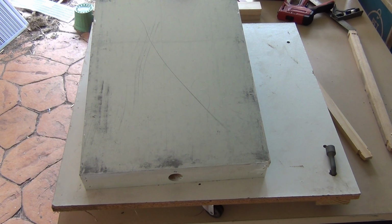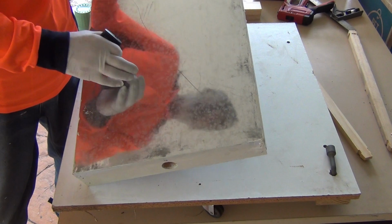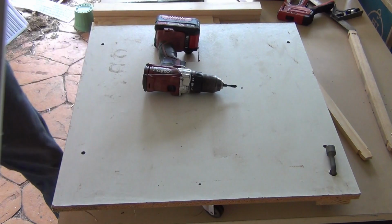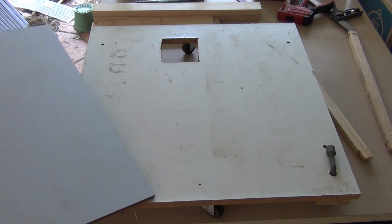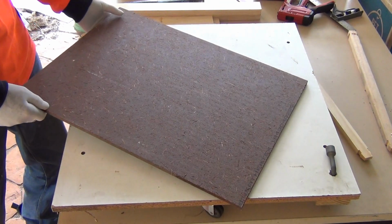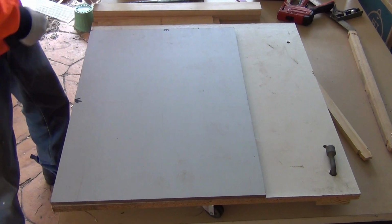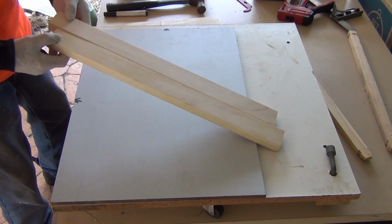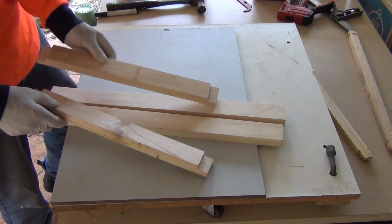You need to start off with the top. If it came like this, pre-assembled, it might be covered in metal, you can skip this part. The lid will come with the board itself. It might be like this one, which is WeatherTex, or it could be ply, and there'll be 4 rails, 2 long rails and 2 short rails.